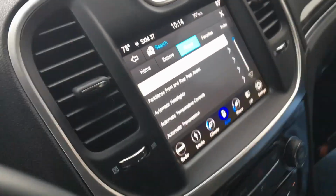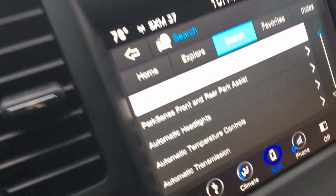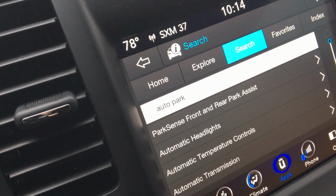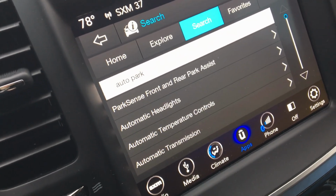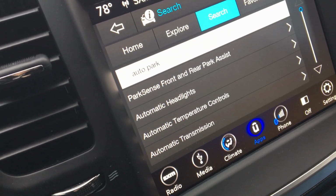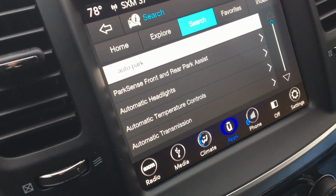I went to the user manual on the car here, and I searched for the term AutoPark. And as you see, nothing comes up about it. Once again, just like with the daytime running lights dilemma I had.